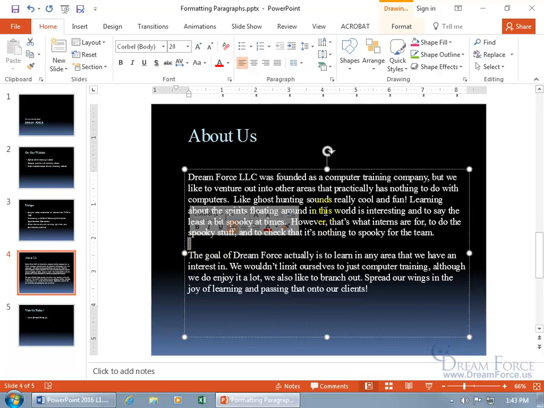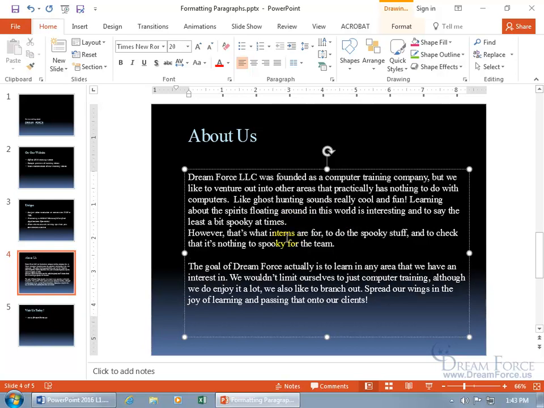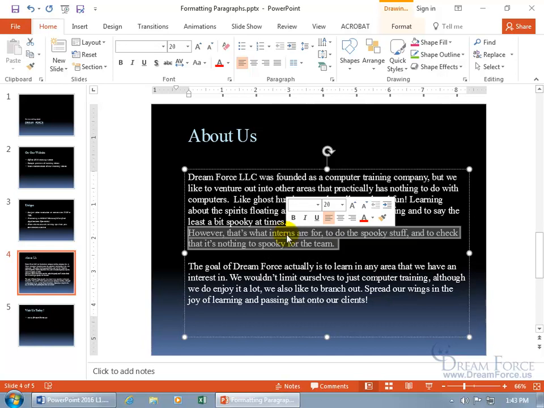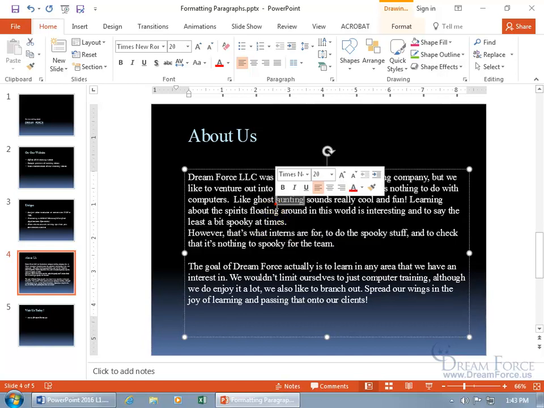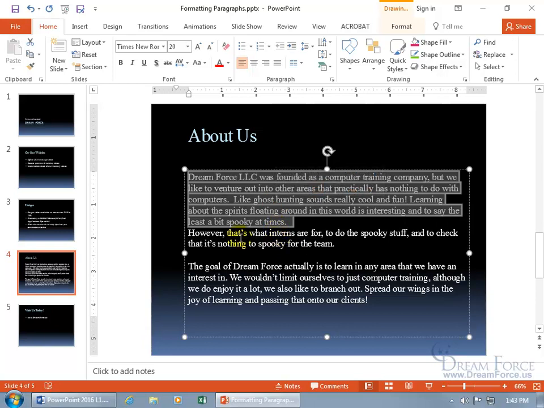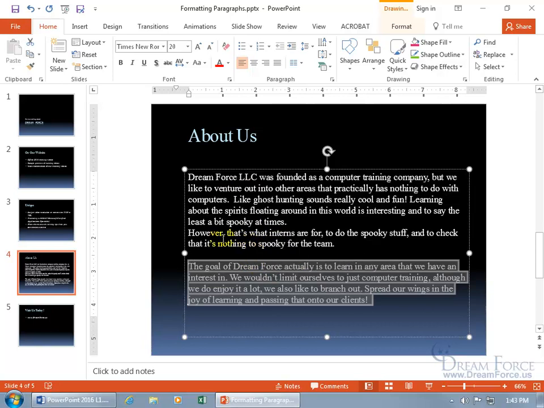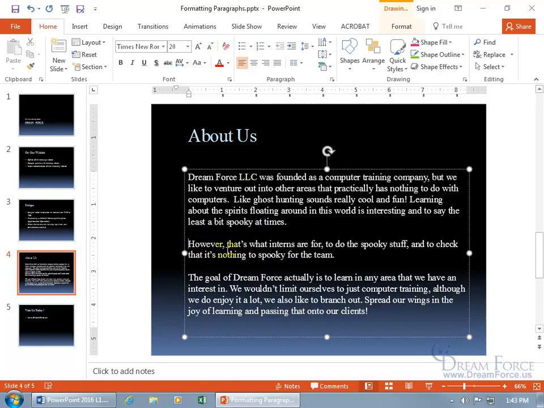Why? Let's do one more example. When I hit enter before "however," is that its own paragraph now? Triple click to see. Yes, it is, because it doesn't select anything above it or below it. And triple click here, it doesn't select what's below it, the "however" paragraph, and nothing above. In fact, you'd come in here and hit enter to make it appear more separated, and that's its own paragraph.